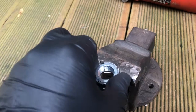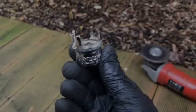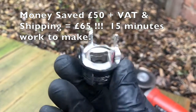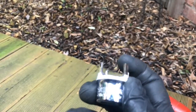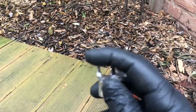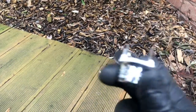I give you, it's not the prettiest one, but as long as it does the job, we're cool. There you go. Forks are probably a little bit longer than I needed, but that was the second attempt, by the way. I had to use the angle grinder. The first one, I stupidly measured wrong and chopped one of these off, so I faced it off again, flattened it, and went a bit lower.